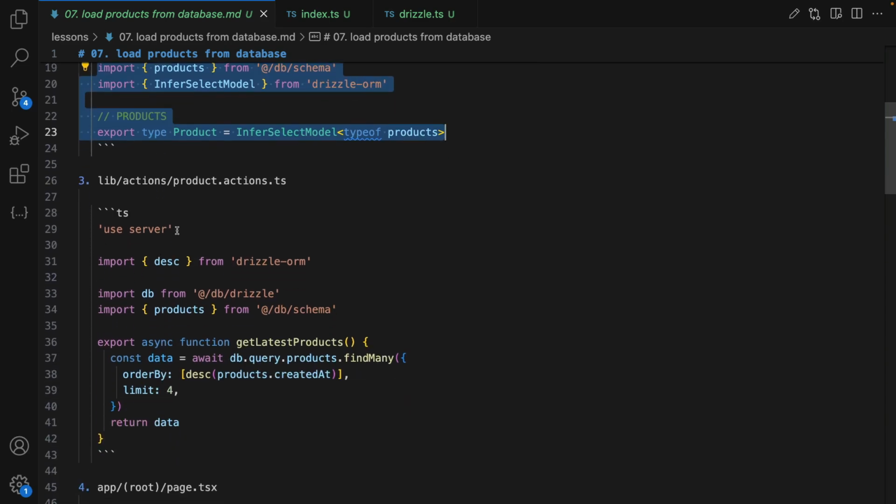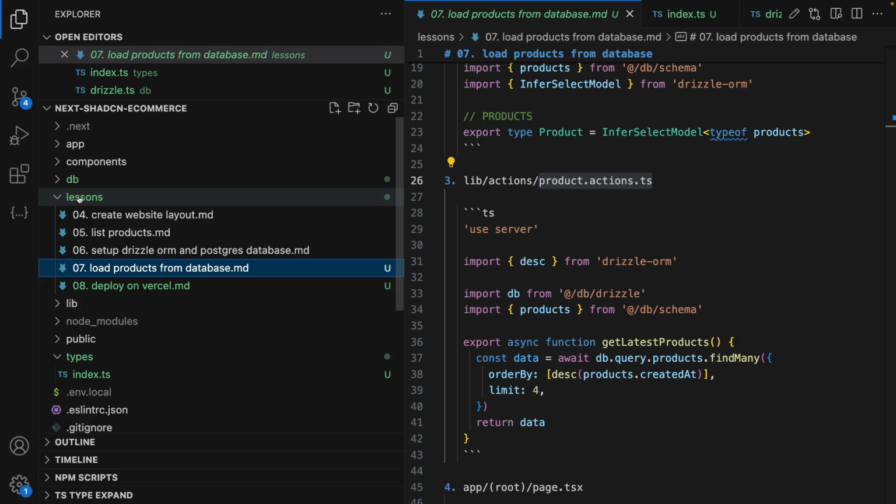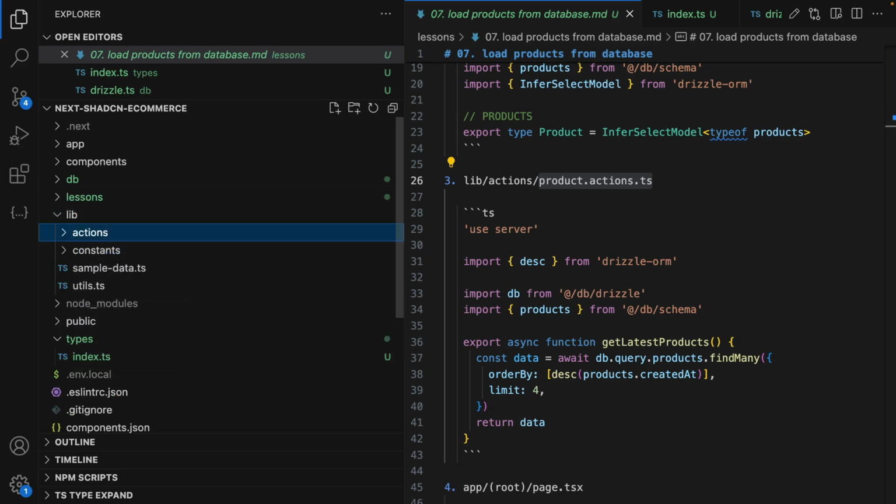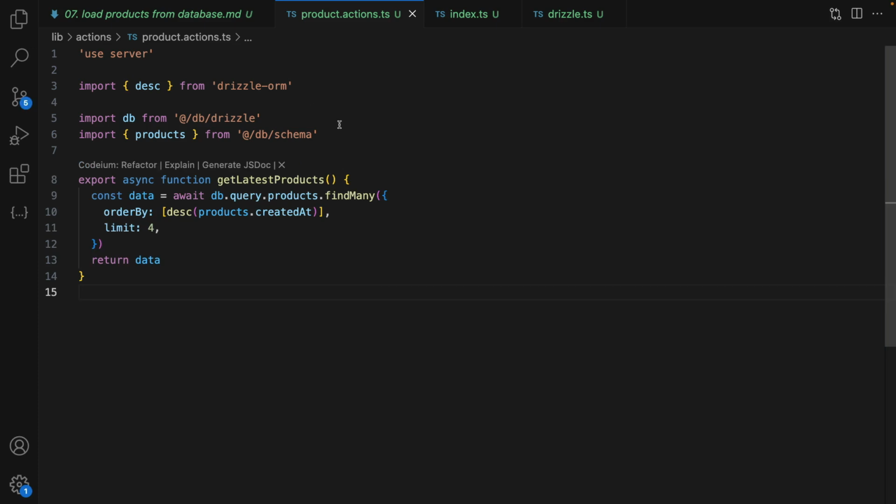Next step is creating the product action. Go to the lib folder, create a new folder for actions, and inside that create a new file, set the file name to product.actions.ts. Here I'm going to define getLatestProducts and get the last 4 products from the database.